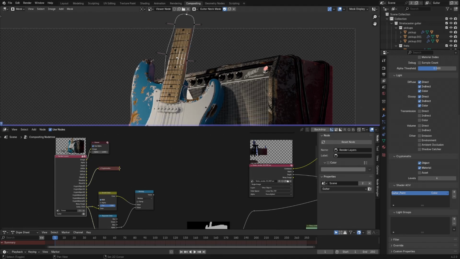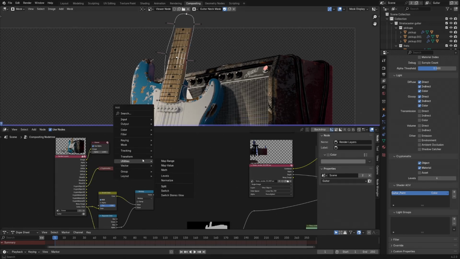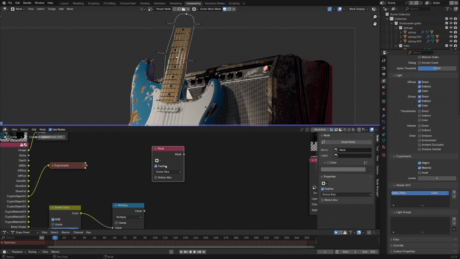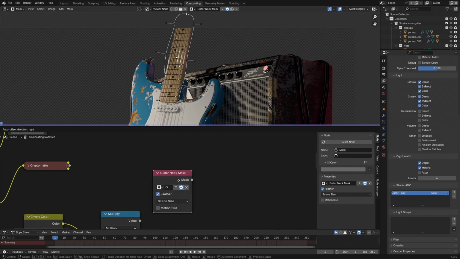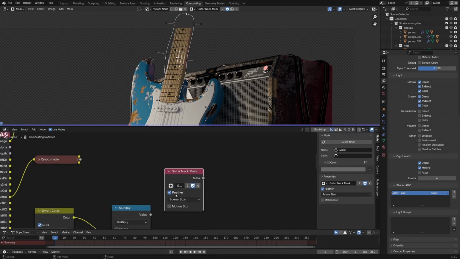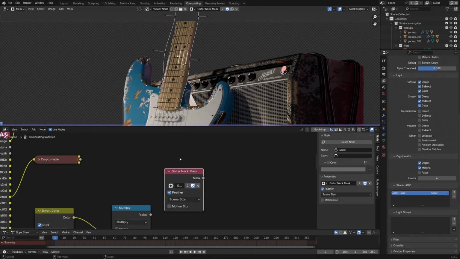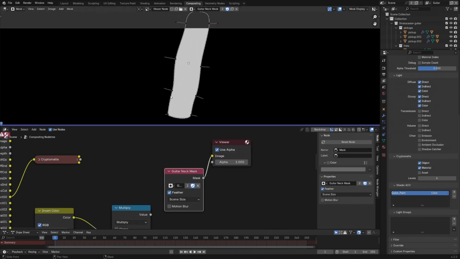To use it in compositing, add a mask node. It's not under the mask menu, it's under the input menu. You can select your mask layer from the drop-down, and there's a few options like feather and motion blur. Motion blur is useful if your mask is animated. Feather is an option on each mask point that lets you create a gradient fall off for the mask, or what's called a feathered edge. Select one of our control points and press Alt-S, and you can position the feathered edge wherever you need it to be. The feather button on the node turns the rendering of that feathered edge on or off.